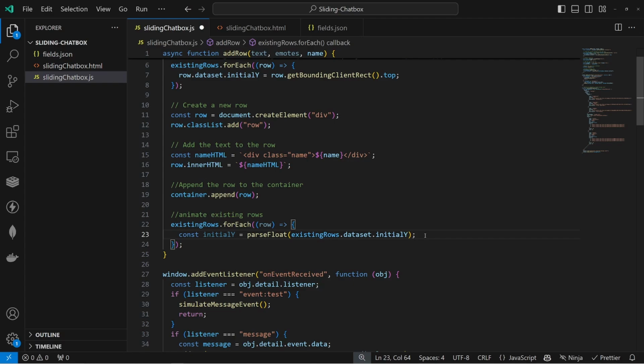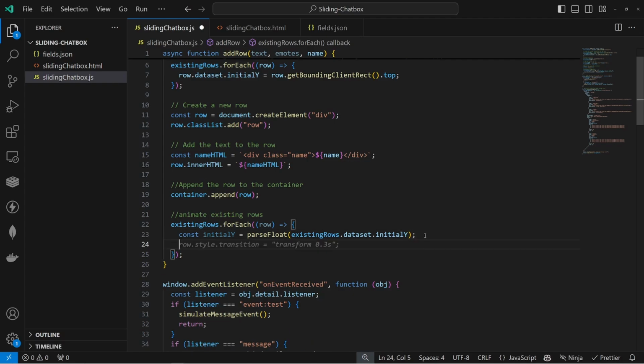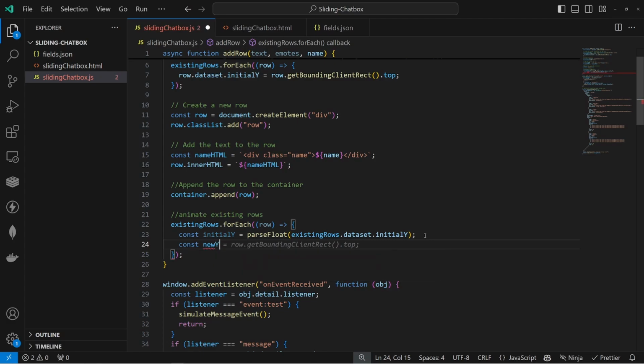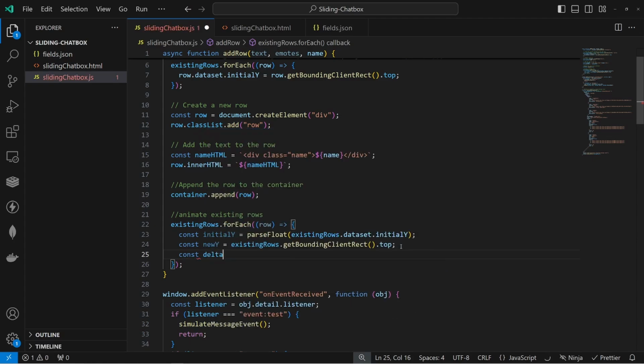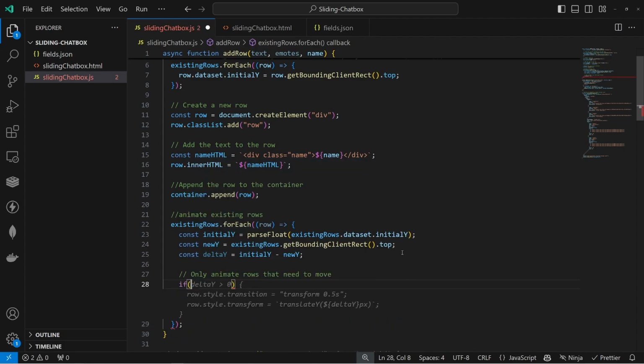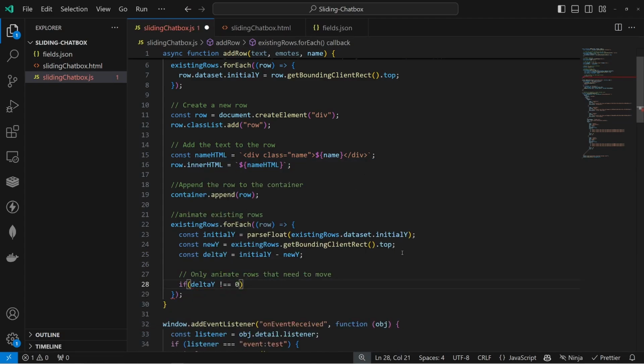Now that we have that initialY for each row, we can get the new Y position using the getBoundingClientRect.top method. And then our deltaY, or difference, is going to be the initialY minus the newY. Now we only want to animate the rows that need to move, and to check that, we check if deltaY is not equal to 0.